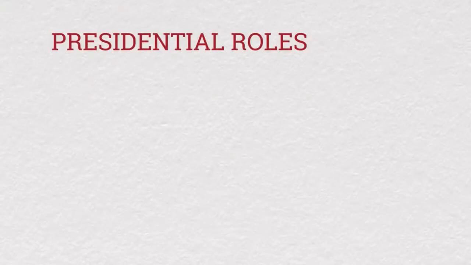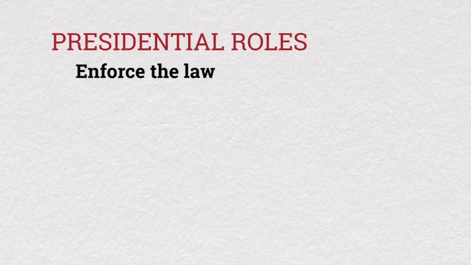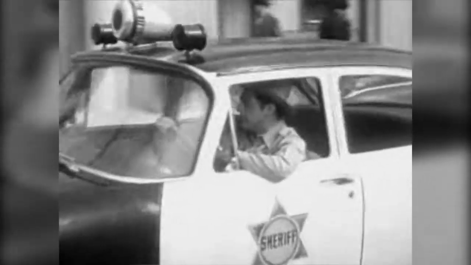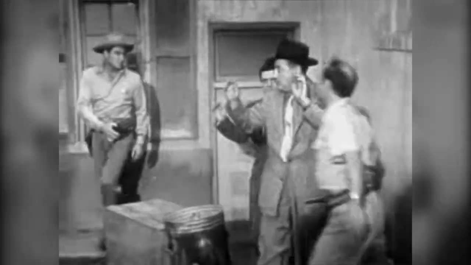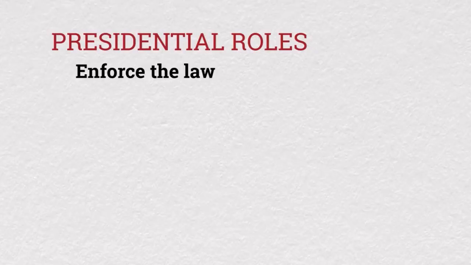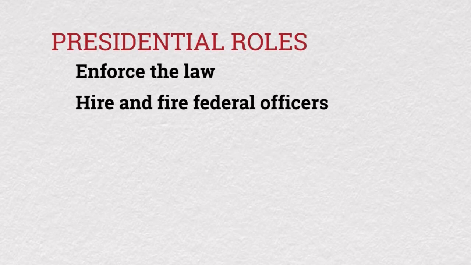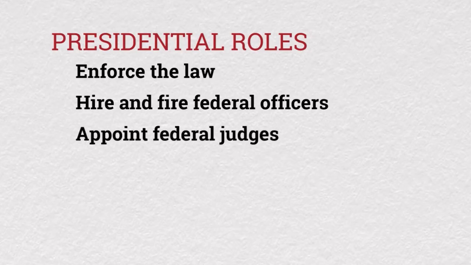The way it works is basically to give the president a couple of different roles. In those different roles, he can exercise different powers. So one thing the president does is to enforce the laws. You could almost think like a sheriff. He does this with the help of other executive officers, members of his cabinet and federal prosecutors and the FBI and most of the government's workers. These are his posse. He can generally control those people as he wants. He can hire them and fire them and tell them what to do. Although for some high-level positions, he can't hire someone without Senate approval. He also appoints federal judges, though here again Senate approval is required.